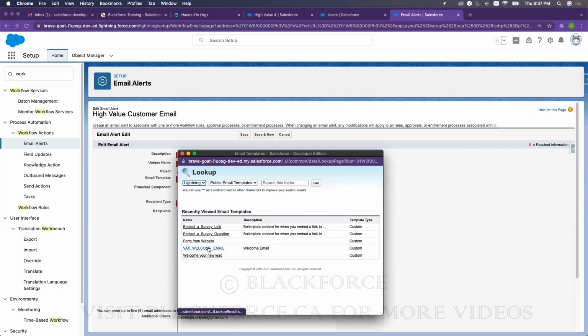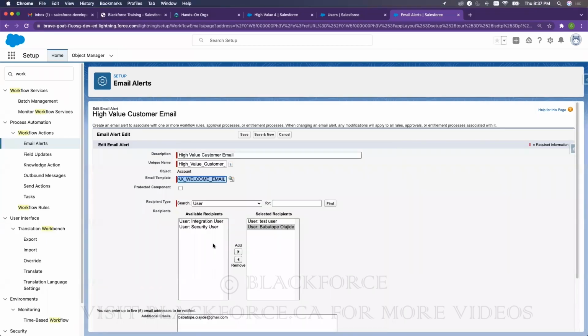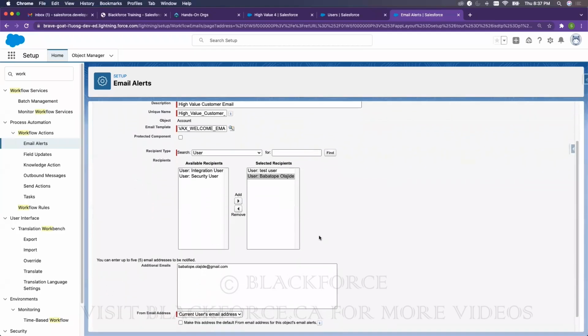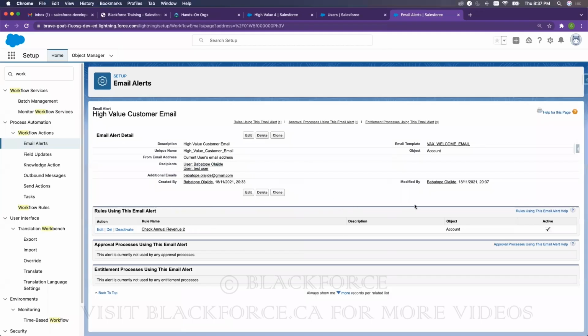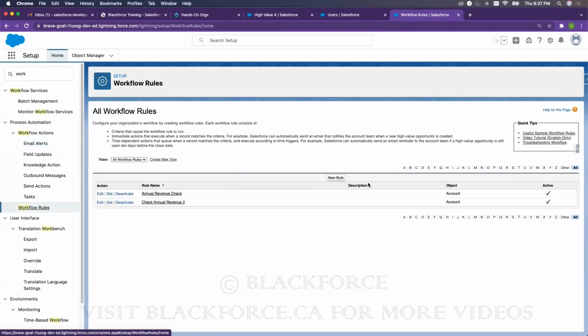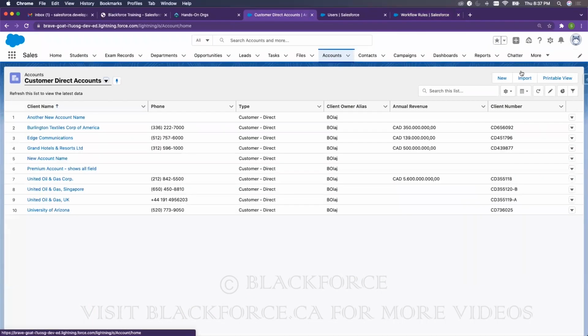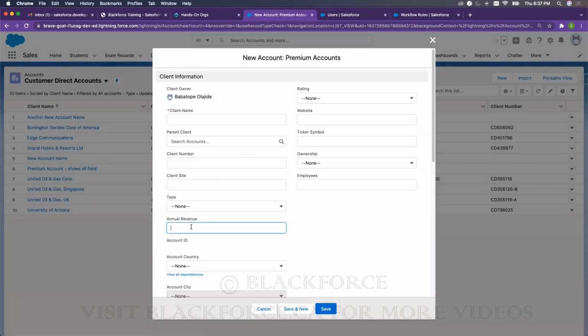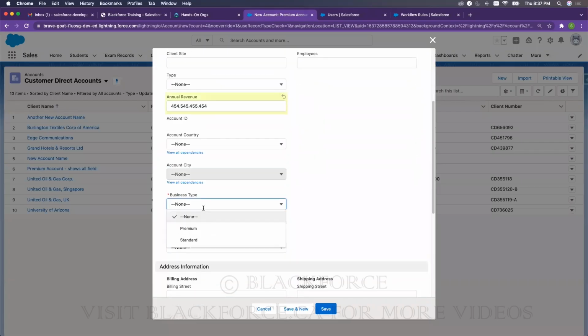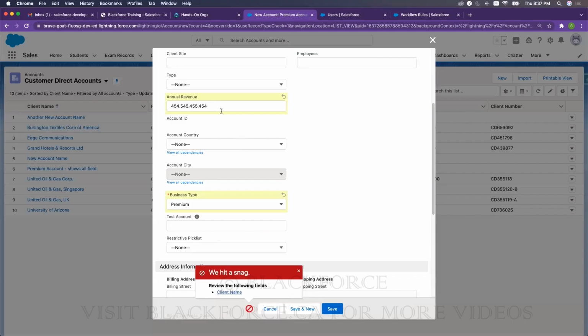Again, you have to have created your templates. Just don't use any template you have there. You need to have created your templates. Then I have that, and I make sure that my workflow rule is active. Okay, so let me just try that again and see premium. Then we have annual revenue, to give us that email. Save. Okay, client name.